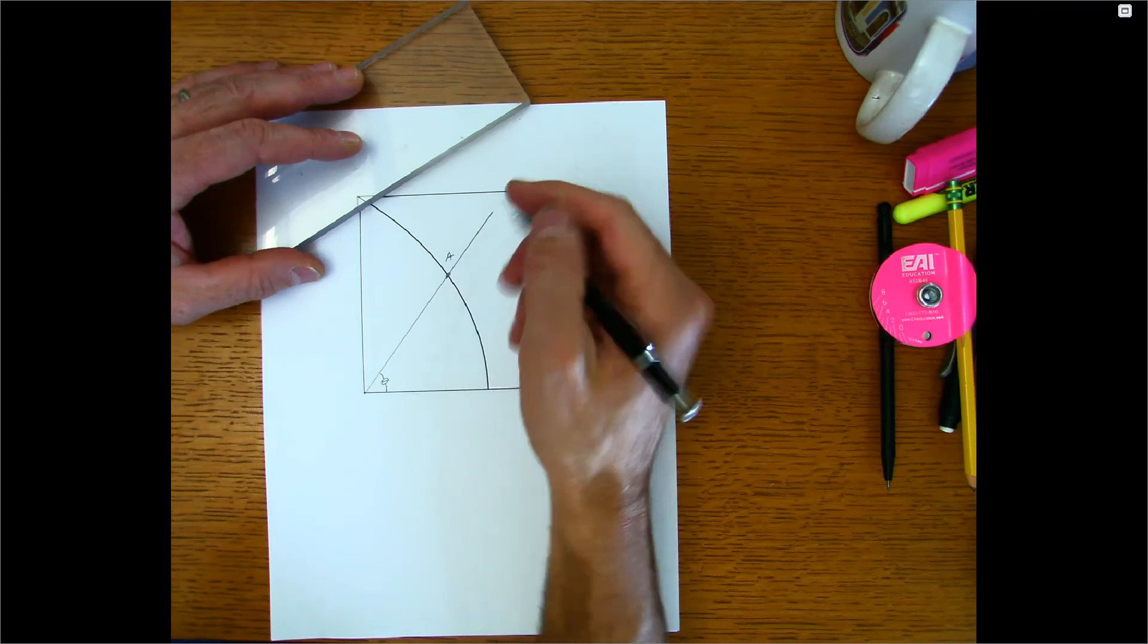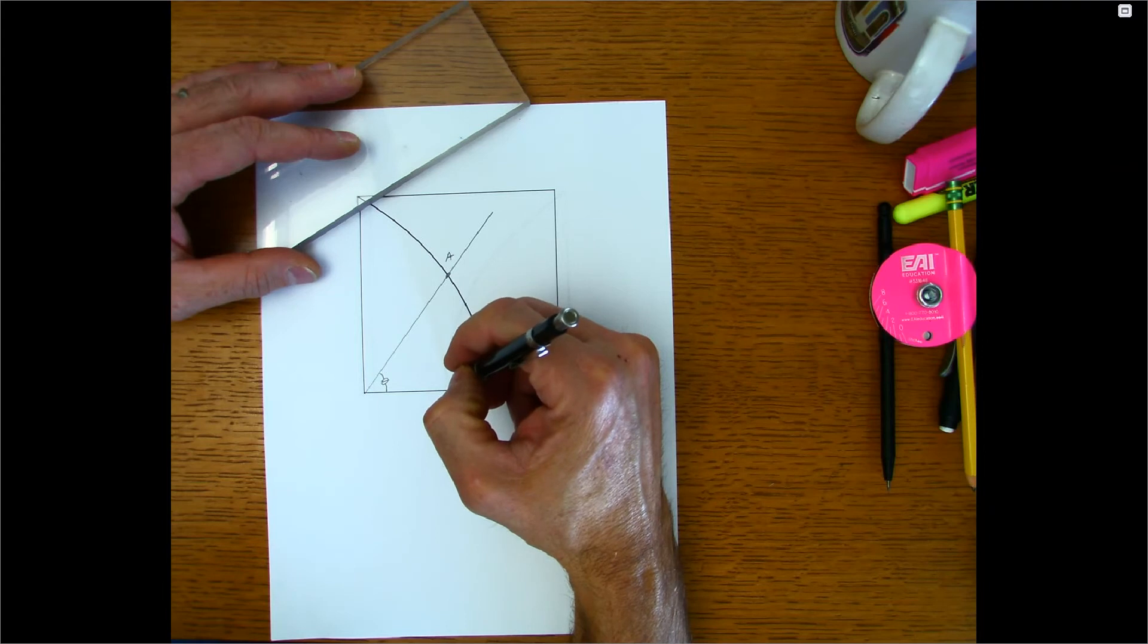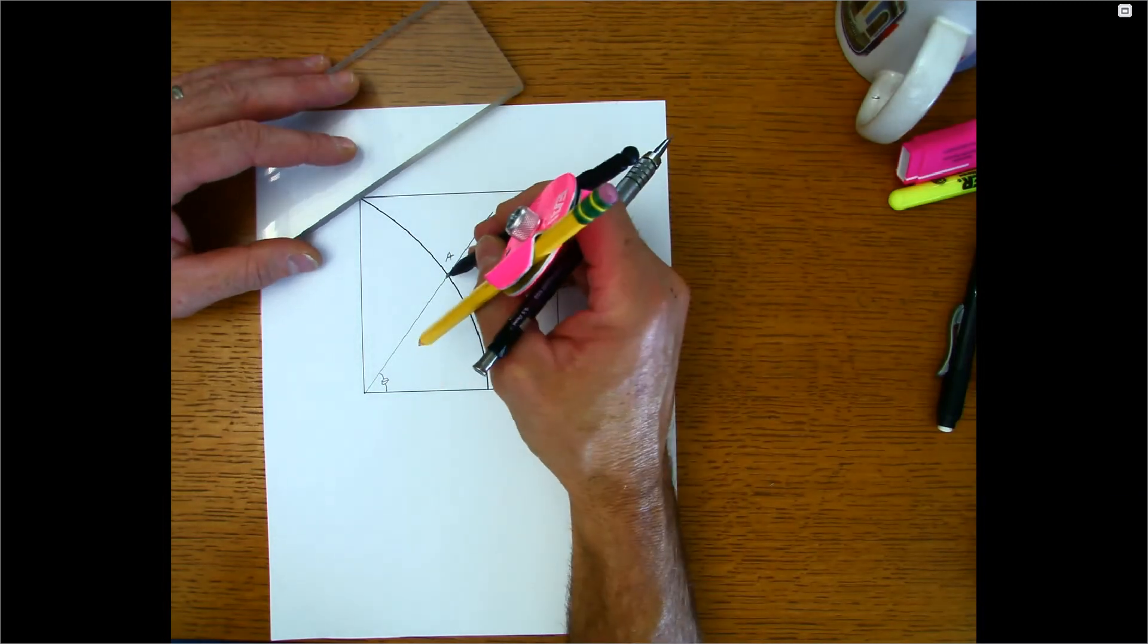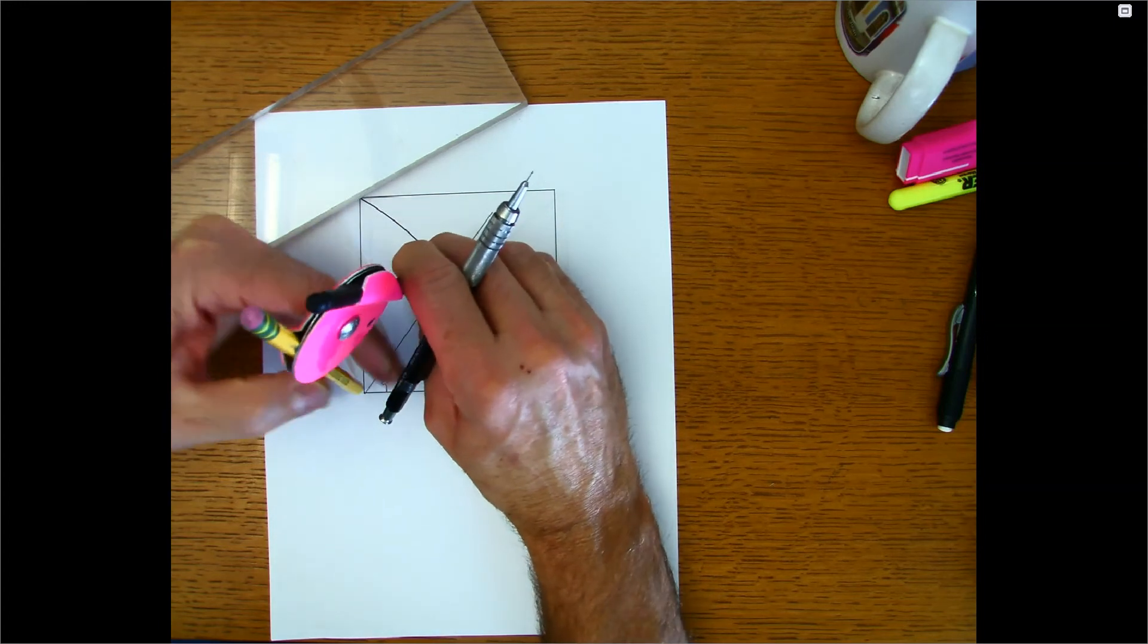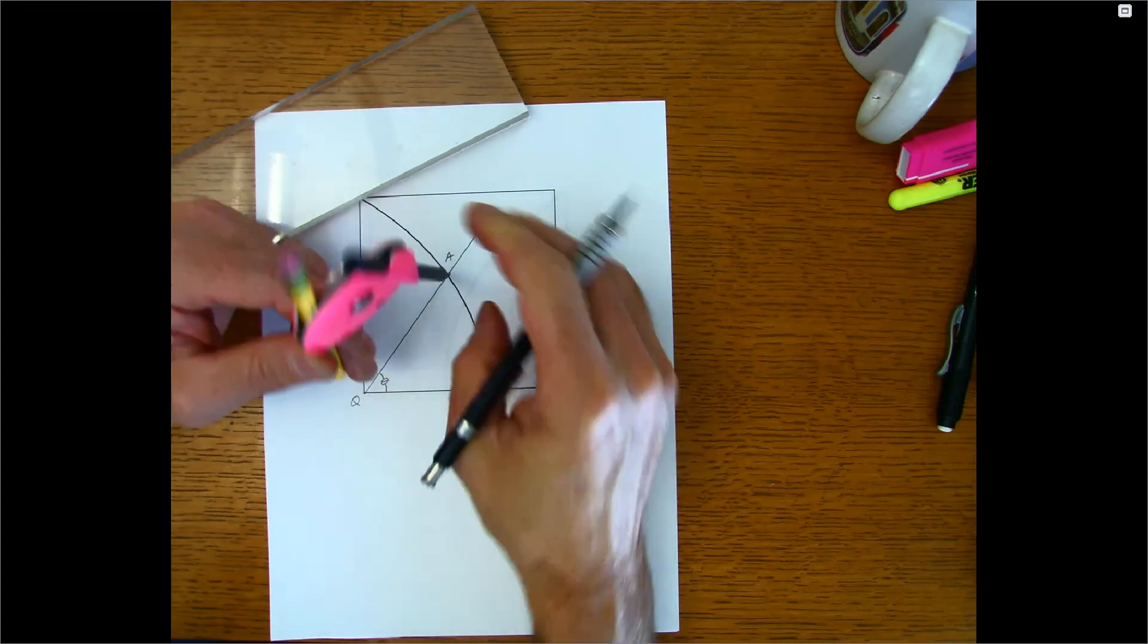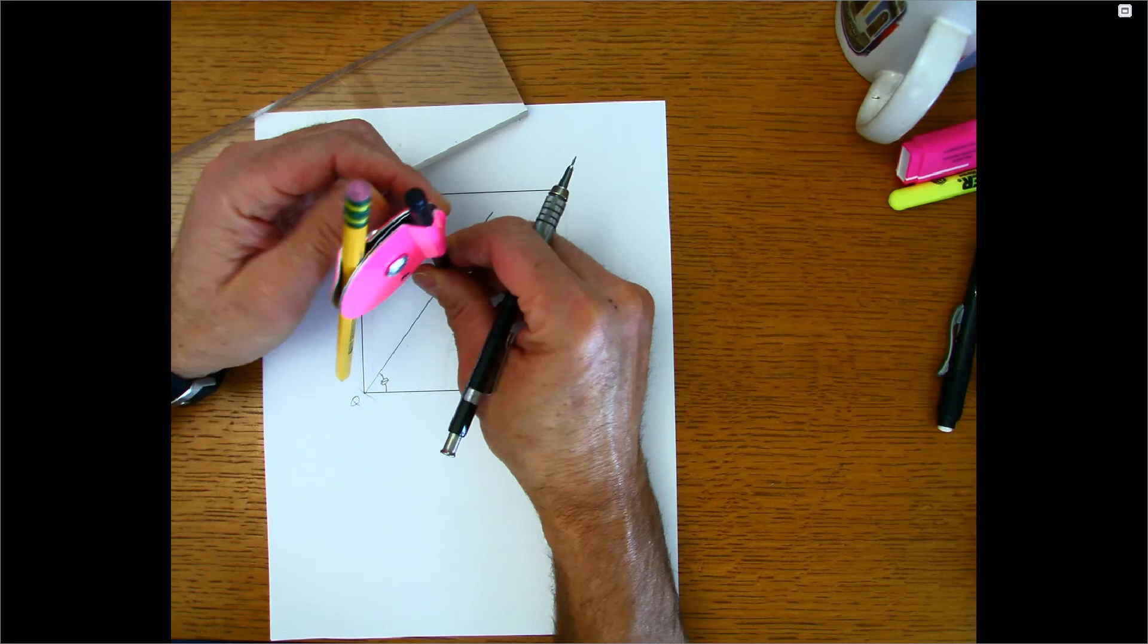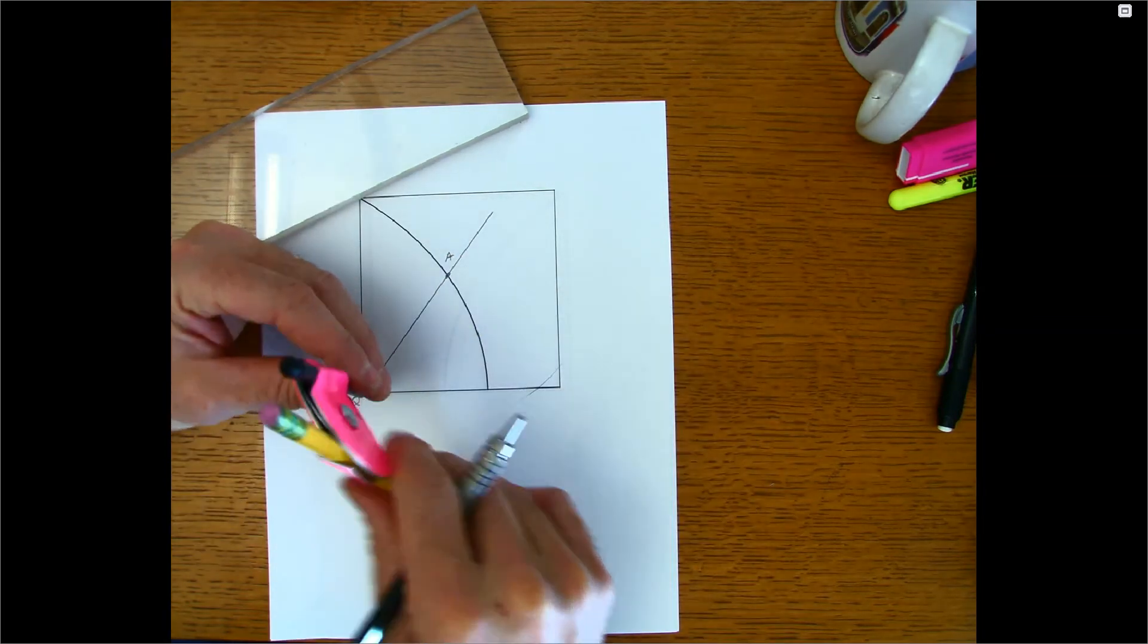And then the question is, you have to drop a perpendicular to this side. So let's see. We're going to draw theta and then drop a perpendicular. So how do we drop a perpendicular? So let's think about that a bit. So one way that you can construct a perpendicular line is to... I'm going to set my compass to be this distance. So the distance from... Let's call it Q here. So I'll set my compass to be equal to AQ and I'll scribe this arc. I get two of these and then I'll scribe another arc here and keep the distance the same.